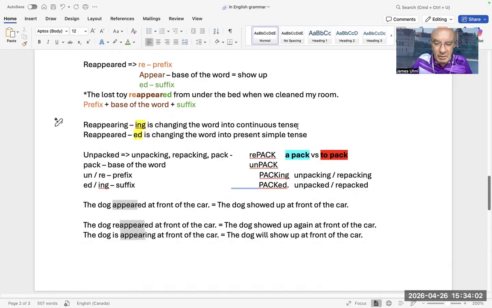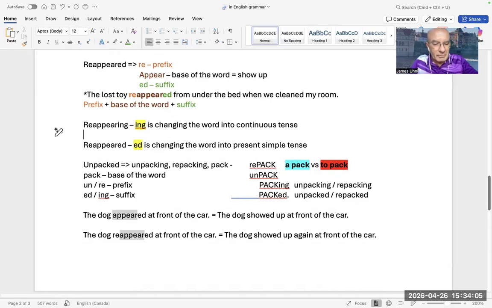So if I write an example, that would be: the lost cat from our village keeps reappearing in our garden.